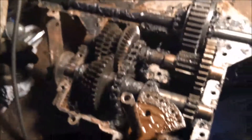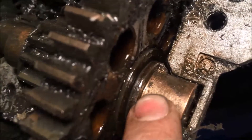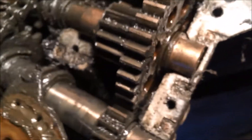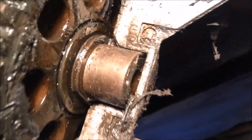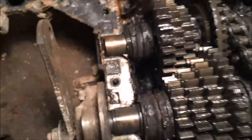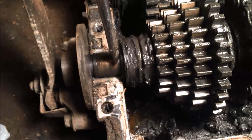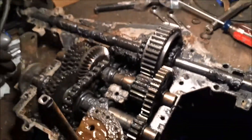Before you put the top case back on the bottom case, you want to make sure that the little triangles on the bushings are lined up in their slots correctly. If they're not, the case will bind up because the top case pinches the bottom. Make sure it's seated in the pocket. If the bushing is sitting right up on top of the shaft, the top case comes down and squishes it onto the shaft, making it really hard to turn. That's why transaxles sometimes bind up when reassembled - because you don't put those triangles back right.